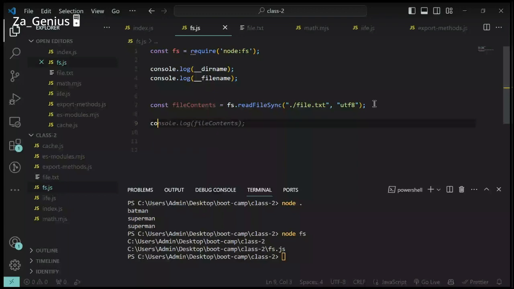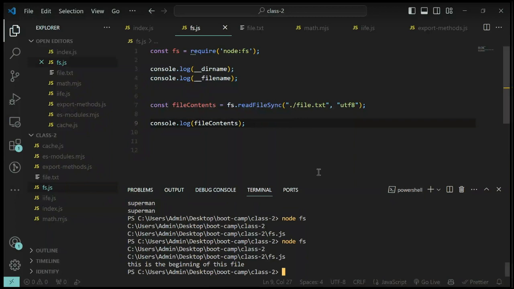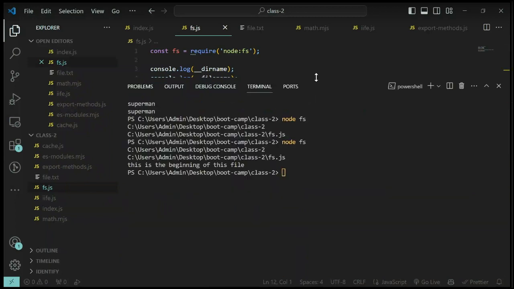Let's go ahead and console.log our file contents. Let me bring this up so we can quickly see that. As you can see, we have: this is the beginning of this file.